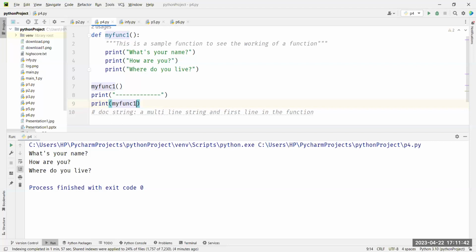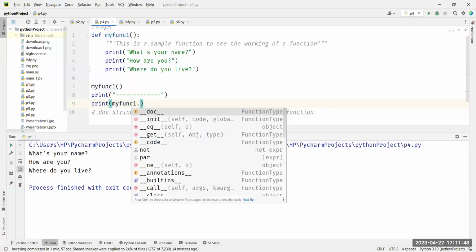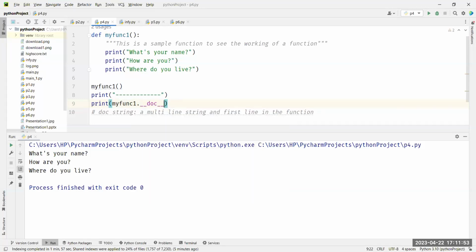We simply say print my func1, then dot, underscore underscore doc underscore underscore. This means I want to print the documentation for this function.